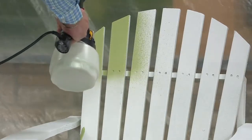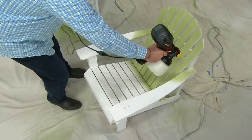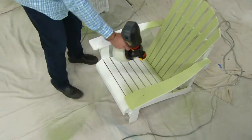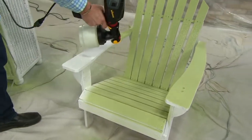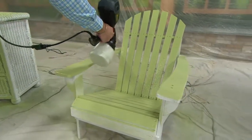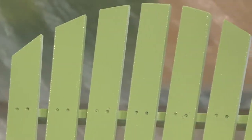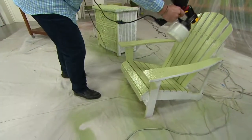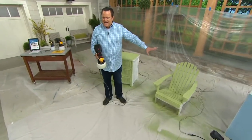Let's look at this Adirondack chair. Look how quickly it covers — it's really even and really easy. Another great example of how easy it is to go from one project to another. You're using green paint but you can so easily change the color and go with a different one. The chair is such a great example of how easy it is to cover something — you're doing it so fast and it's one coat covered. You're not having to come back and do it again. I just missed a spot there so I went back and got it — completely even, easy, and perfect.